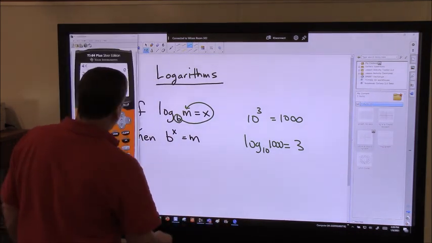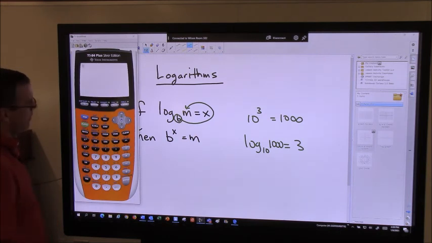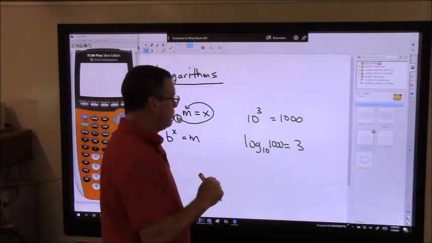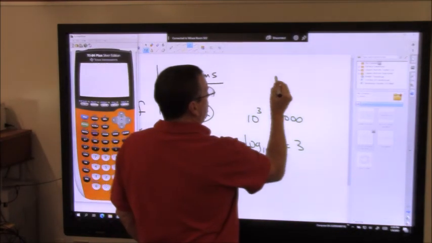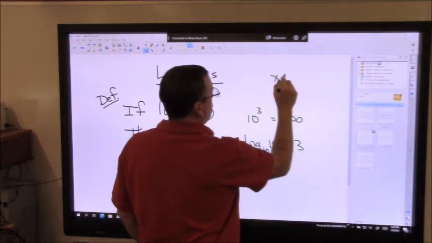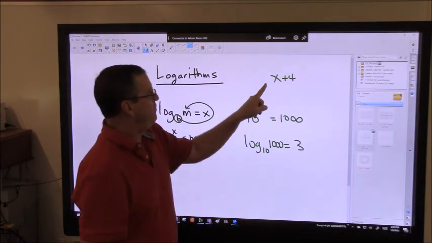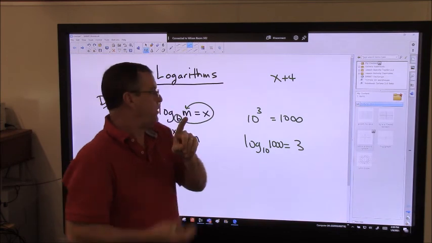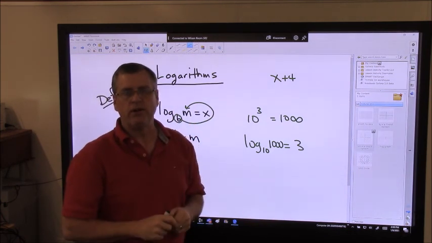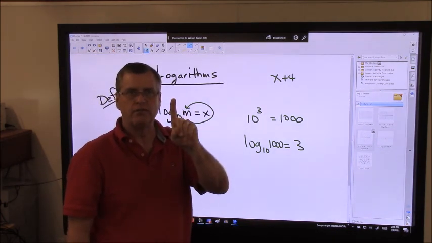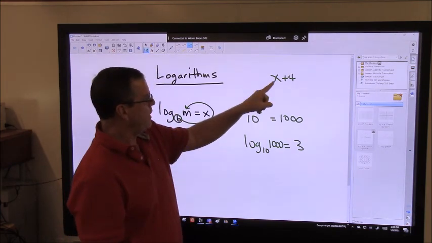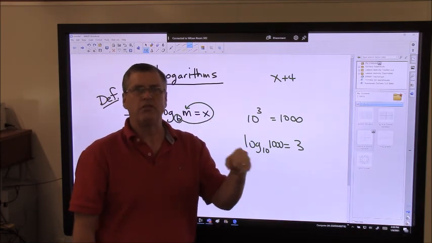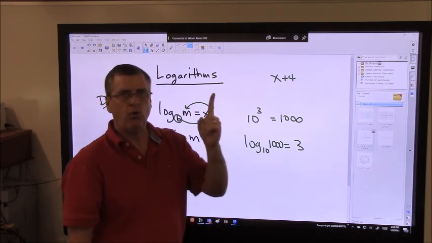So if I go back to my calculator here, and I guess one more thing to understand. You know how if I write something like x plus 4 and I say, what's the coefficient in front of x? We would all say it's 1. We didn't write anything there, and it's just understood that if you don't write anything, that coefficient is 1, which is absolutely right. What's the exponent for x? Well, it's x to the 1 power. If you don't write it there, it's understood to be a 1.